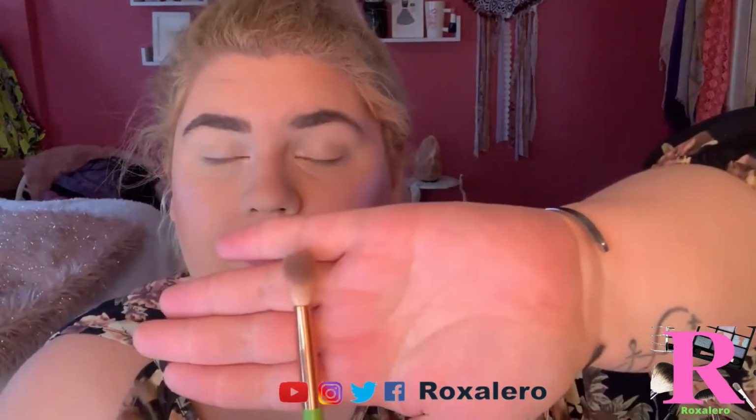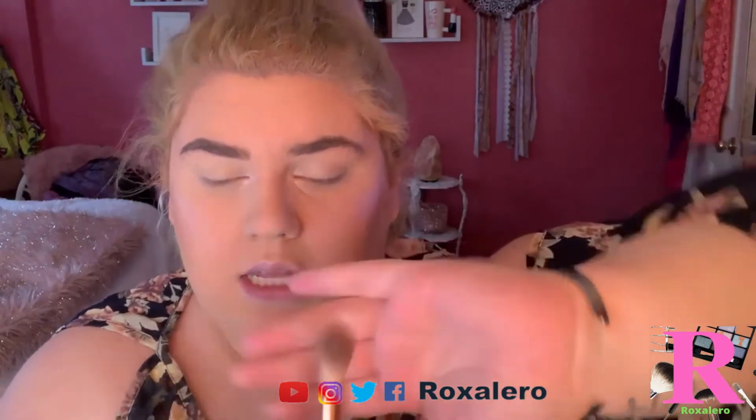Okay, so the next step is eyeshadow. The eyeshadow palette that I'm going to be using is my Tartelette in Bloom palette. With eyeshadow, you want to use a few different brushes. Maybe the 3 most important brushes that I think you could use are ones like this, whereas this one is definitely fluffy and does a great job of blending.